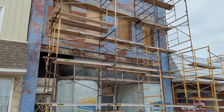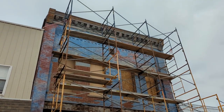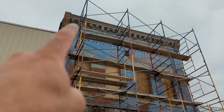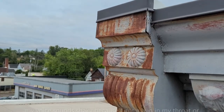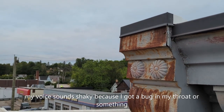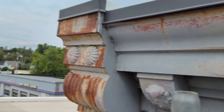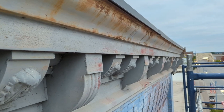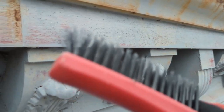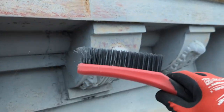Today we're working on a historic building that my wife and I bought. We are working on the metal cornice way up there. I'm gonna go up there and show you what's up. We are up on the scaffolding about 30 feet high, working on restoring a 1906 metal cornice.